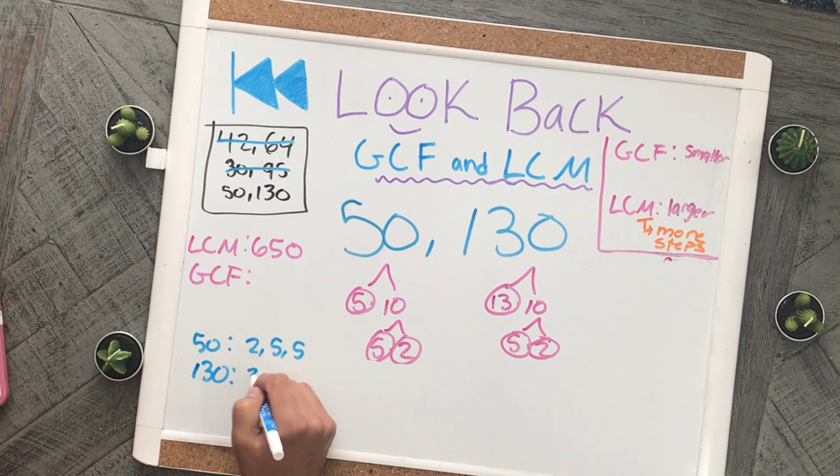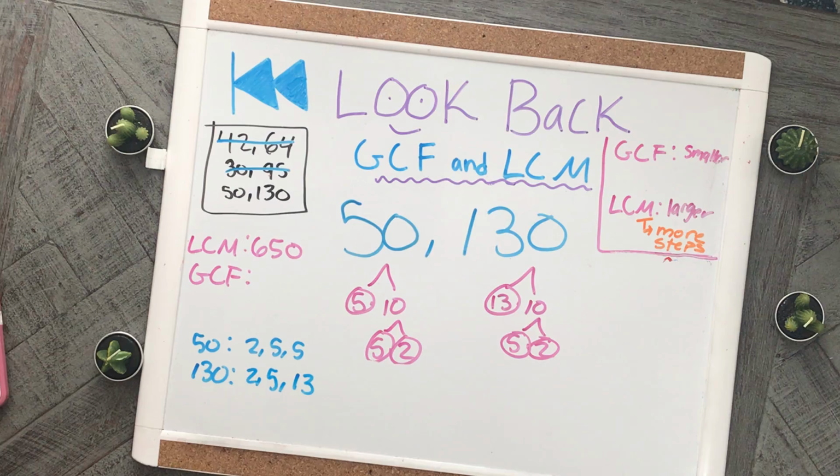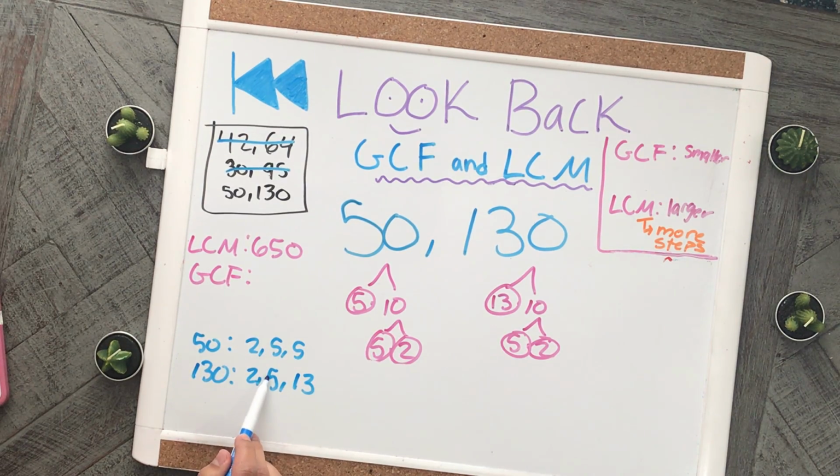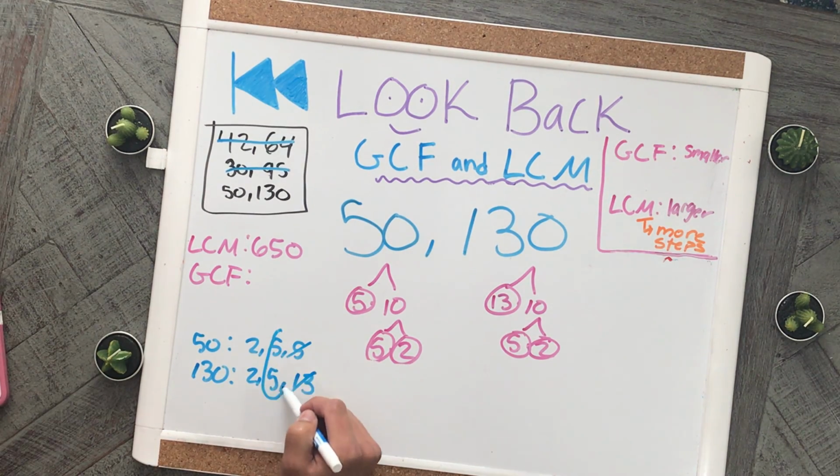Now I know you are probably thinking, hey, this greatest common factor is kind of easy, I've got it down packed. But for the last 2 examples, we only had 1 thing in common. Well, this time we have 2 things in common, right? This 2 and 2 are in common, and this 5 and 5 are in common. This 5 and 13 are not. We're not going to use those for the greatest common factor. We're just going to use what's in common.